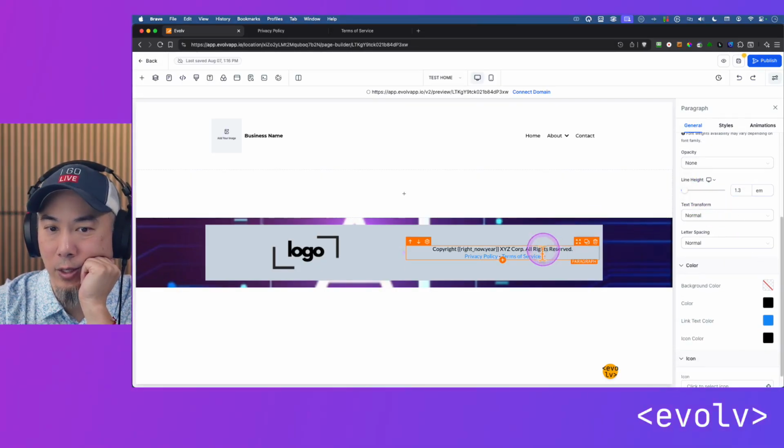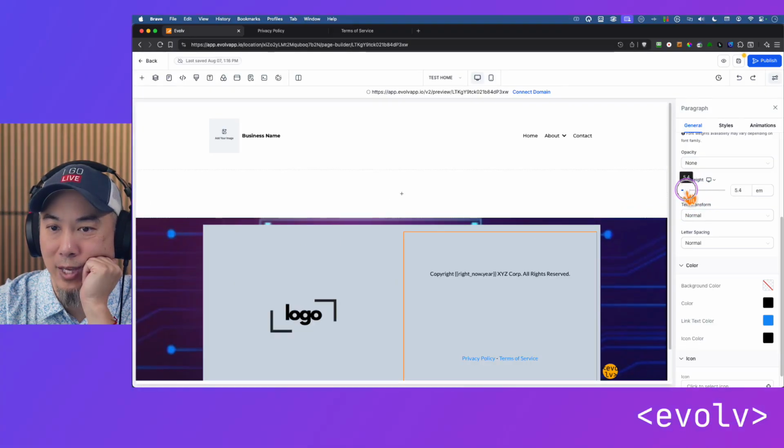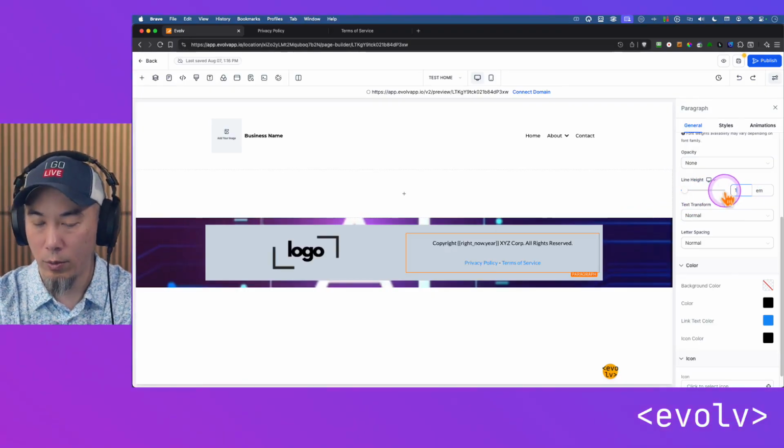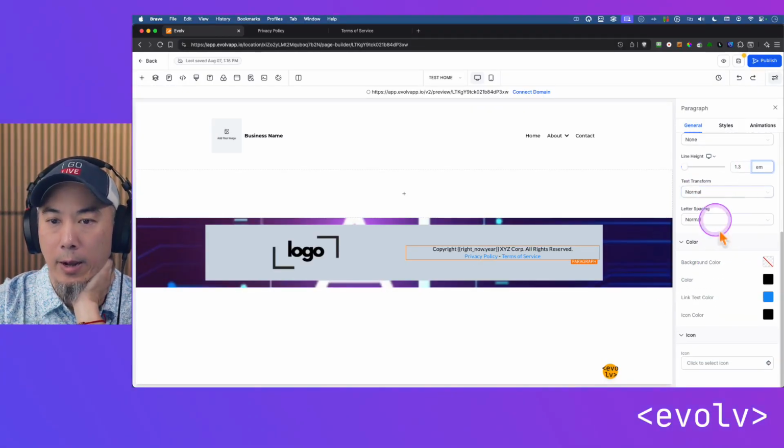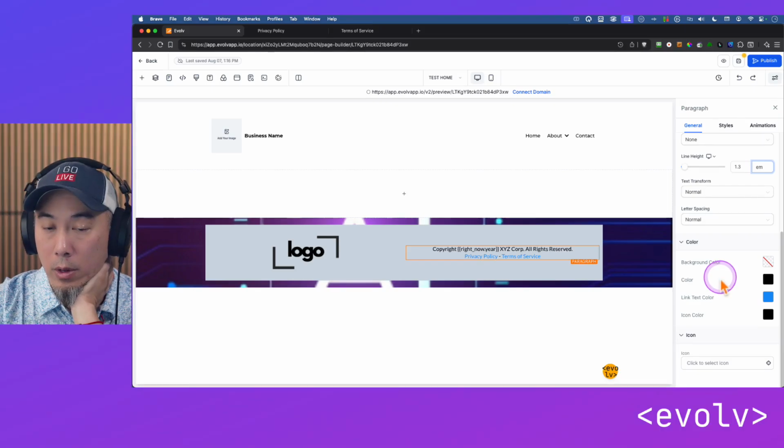The line height, you see the difference between these two lines? You can increase the line height. So there's huge gaps in between there. Usually you don't go more than 1.3 for line height. All these different things. Now, this element as well could change colors.